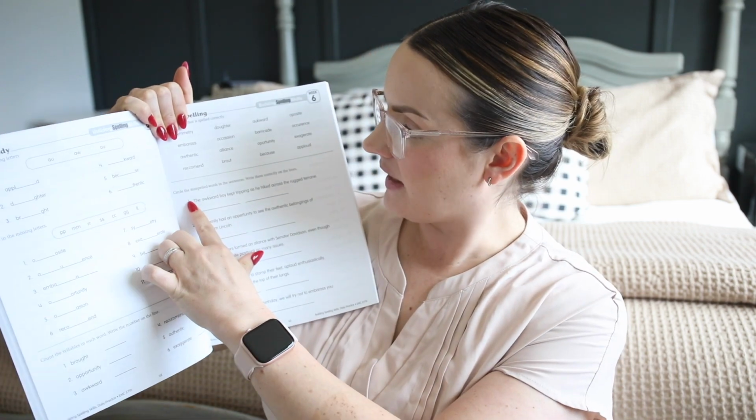And this is a great way for me to kind of gauge how they're doing. And it's amazing to see how, as they go a couple weeks with the same set of words, how they really do improve and do better. Another thing I really like is that it has options like these sentences that have misspelled spelling words, so they can recognize the word that's misspelled and then spell it right. And I feel like that concept alone really has helped with their spelling.